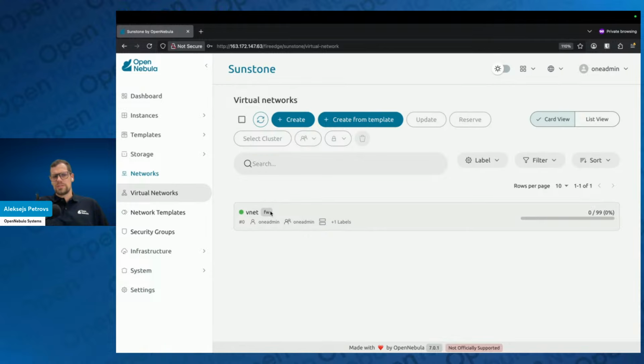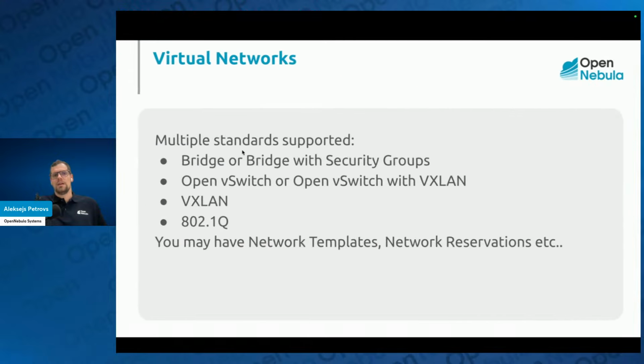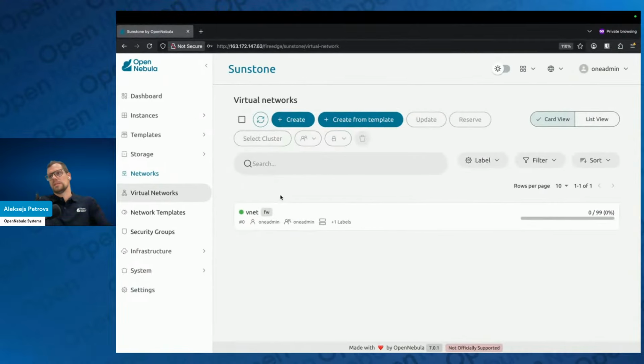Now, FW stands for firewall, which means actually bridge with security groups, right? So if you are going to use the command line, then you will be more familiar with these shorthands of the driver.